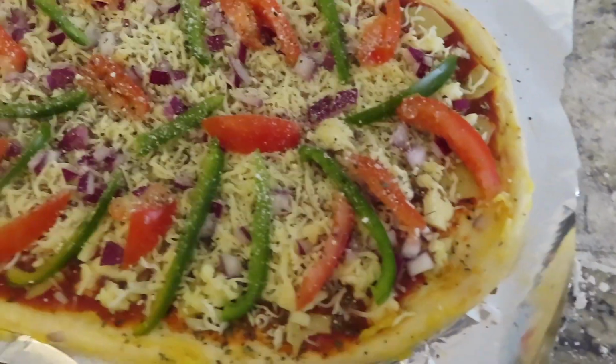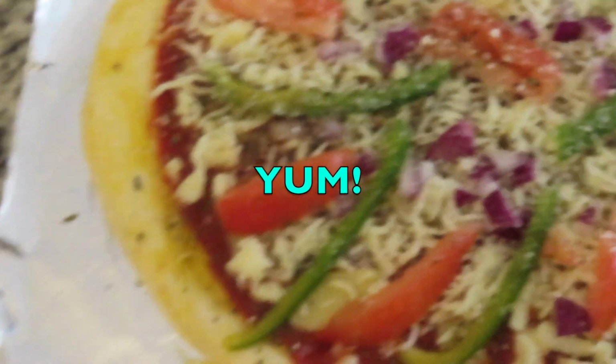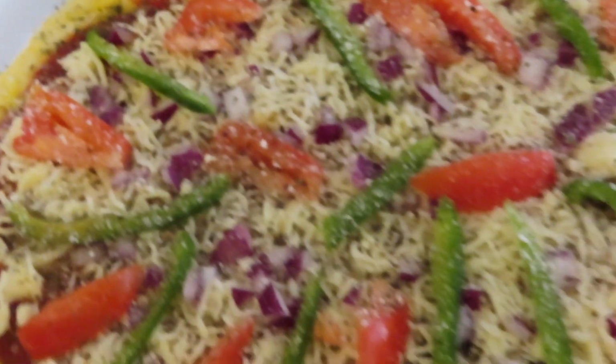Y'all should put her finishing touches on it with the seasoning. It's beautiful. Look at that. Isn't that pretty? It only needs one thing. Mama style. Goodness. It don't need no meat. It does need meat.